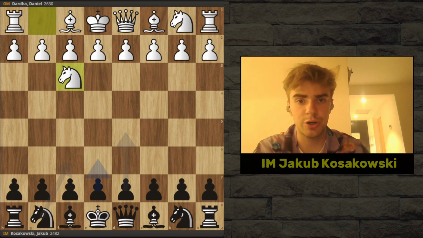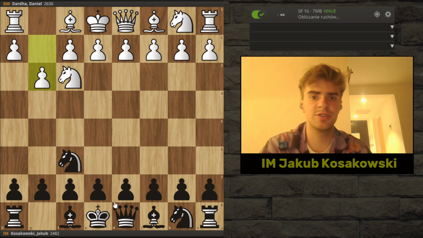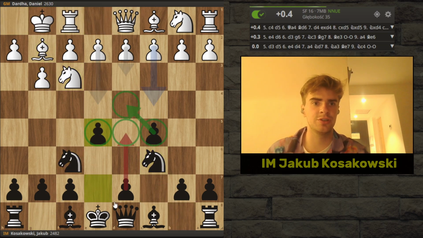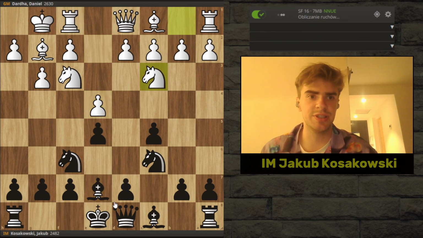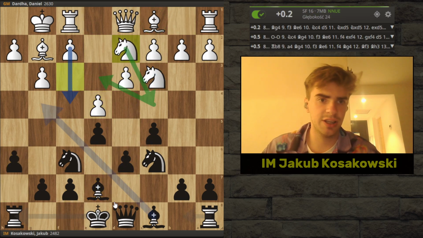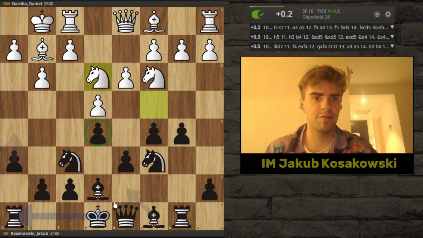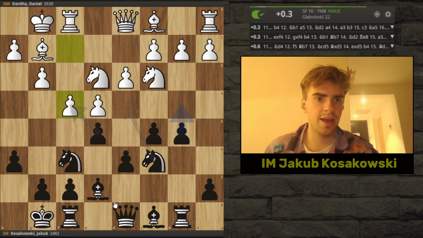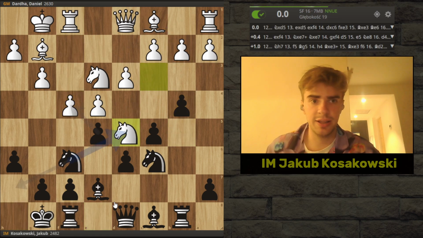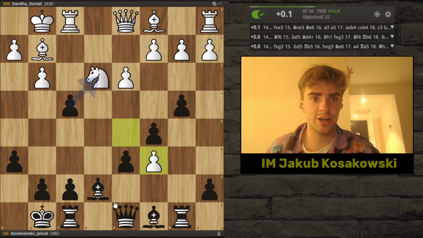Maybe it will show us the truth. I will show it to you right now, so you should see it. Knight f6, this is all normal stuff. Bishop e7, knight c3, d6, d3, h6, knight d2, rook b8. Okay, rook b8 looks normal. Knight c4, b5, knight d3, castle, f4, b4, knight d5, knight d5, ed5, ef4, dc6.